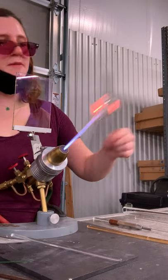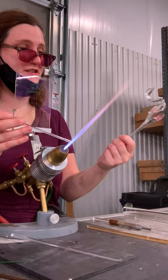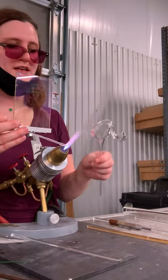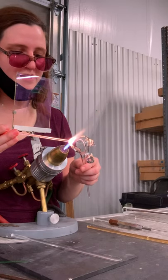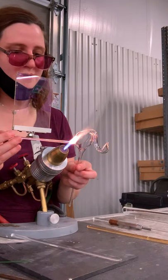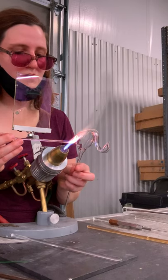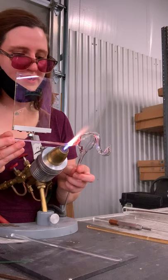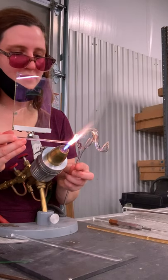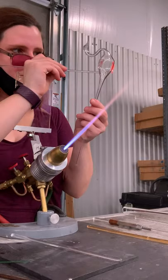So you can make a piece where it's all hollow pieces attached to solid if you're not comfortable with hollow seals yet, but you just have to be able to attach them with strategy so that you have a nice tapered point where the thin meets the thick in a more gradual way.